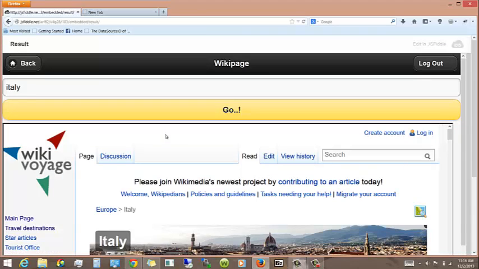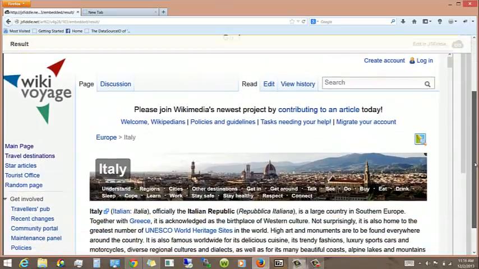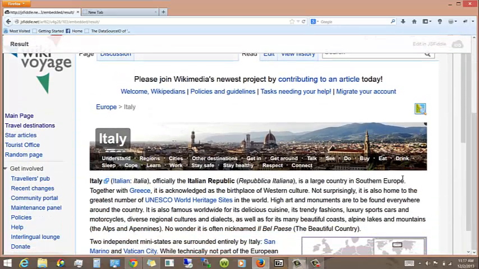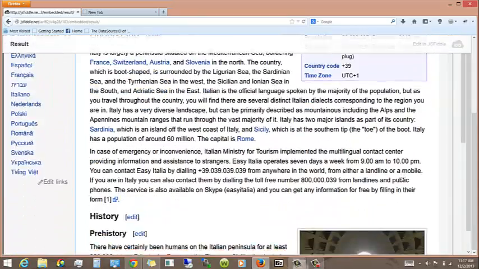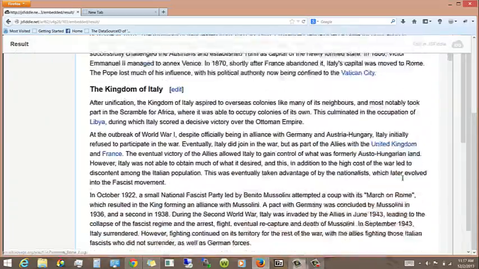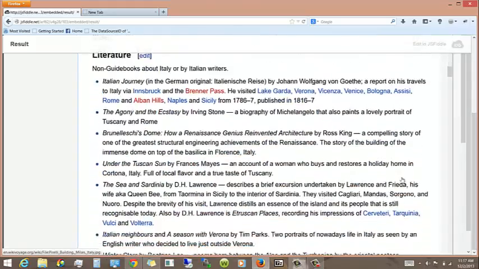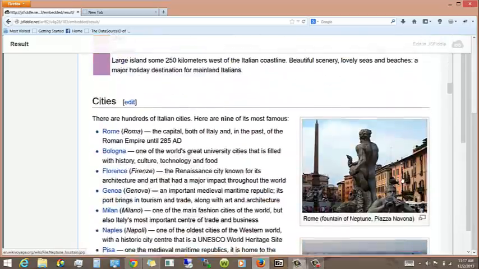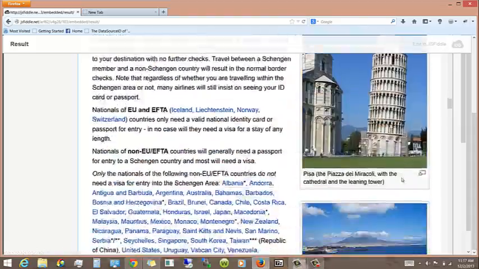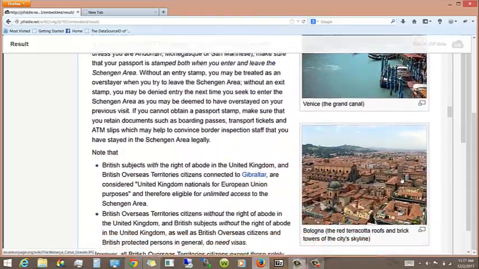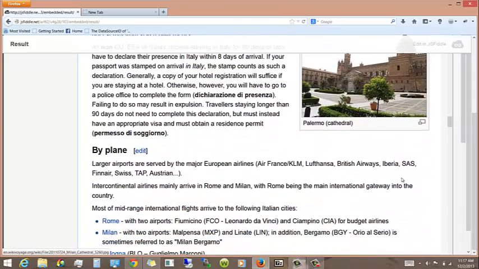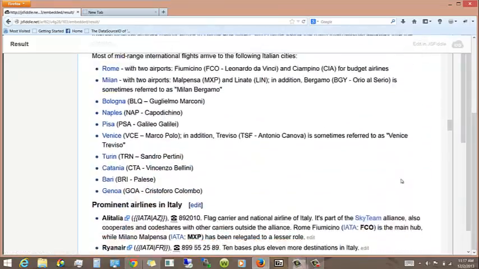So now let's go to the Wiki Voyager. The Wiki Voyager is a relatively new service, and as you can see, I've already loaded up the Italy page. So let's suppose that I'm in Italy. I'm not really sure of the visa regulations in Italy. I'm not really sure about the cultural aspects, how to communicate, which cities to avoid, which places are safe to travel. So all this information I can get from the Wiki Voyager page. Wiki Voyager is precisely targeted at helping users in foreign countries.